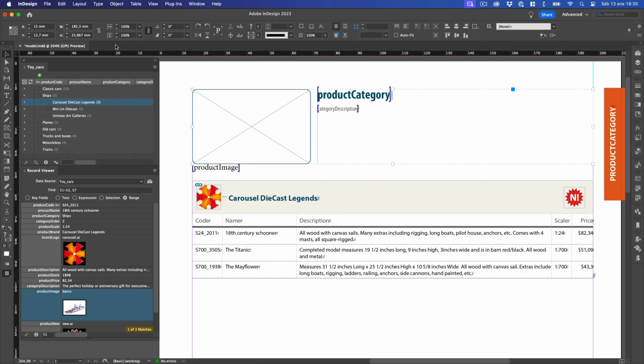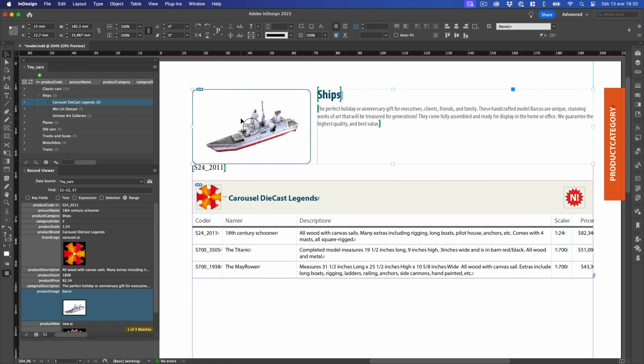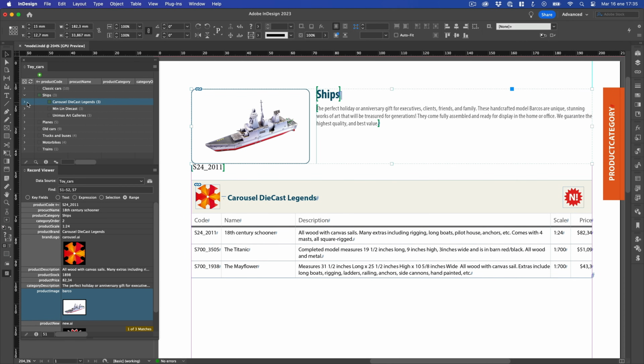To test if it works as expected, just drag a record from the Data panel onto our pagination rule and boom, the field markers are replaced with the data from the record you just dragged. By the way, a very common mistake is to try to drag the contents of a record by grabbing one of its fields. This won't work. It will only select the fields of those records. To place the contents of a record into the document, you must drag the record from this column, the first one.